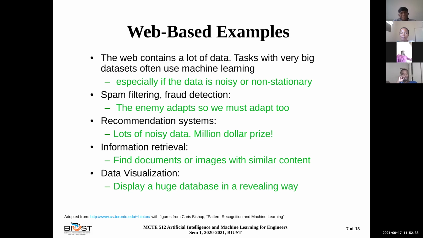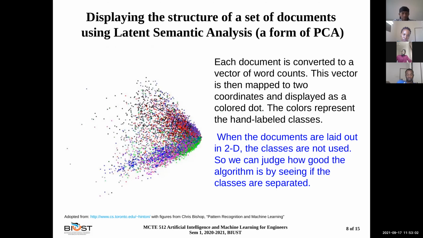And also, what other words? You won $1 million, for example. How can you win $1 million when you don't even join any lottery? Those most likely have a very high probability of being spam. Like this $1 million prize, information retrieval. Anyway, those are just some keywords that they will use in judging whether you have a spam email or not.